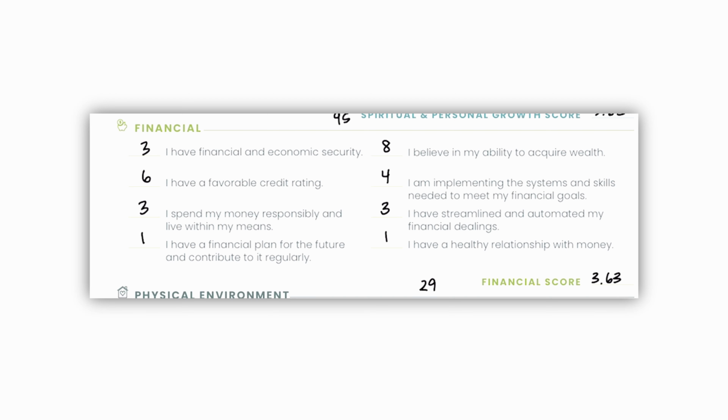Financial, ended up with, I'm going to round this one up to a 4. We are already actively working towards this as a goal. We've already created a budget. We've already tried to sell some of our stuff that we don't need anymore. We figured out what areas we can cut back. We've canceled a lot of things, and I've taken on some extra jobs to recoup some extra money on the side and stuff. We are already making steps towards this, but there are definitely things that we could do more.